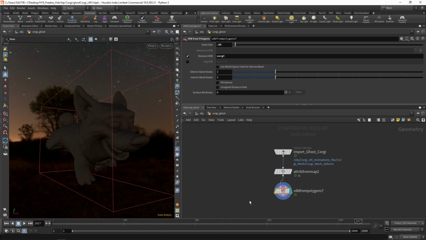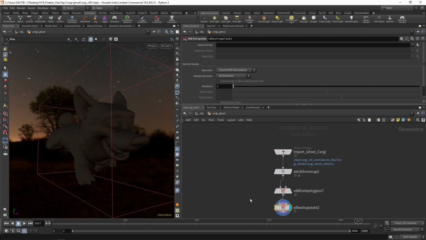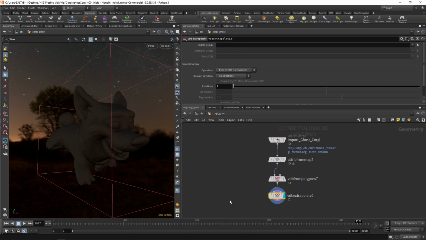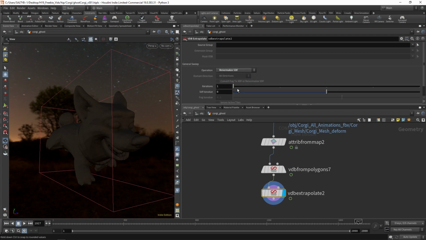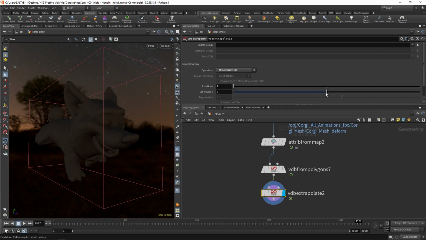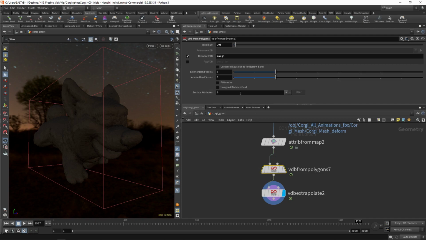Once we have that, what I'd like to do is use a VDB Extrapolate node. And I talked about this yesterday in a video. This VDB Extrapolate is a new VDB node that allows us to modify the SDF volume. In particular, I'd like to renormalize the SDF, and we're going to push out where that zero value exists. So now that zero value is going to extend outwards. Let's give ourselves fewer interior band voxels and more exterior band voxels to work with. So we'll say a value of 5 on that.